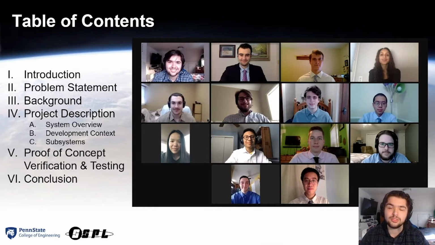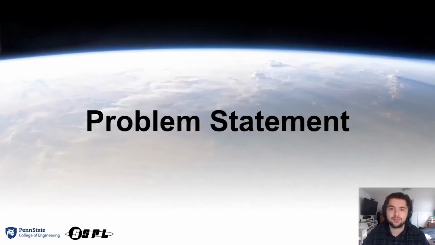In this talk, we will discuss the problem OASIS addresses, the background information surrounding how it does so, the system and subsystem level design of OASIS, and the testing and simulation methods used to verify this design. Path-to-flight design changes and/or tests will be discussed throughout the talk to give a clearer picture of design progression going forward. Let's begin with the OASIS problem statement.